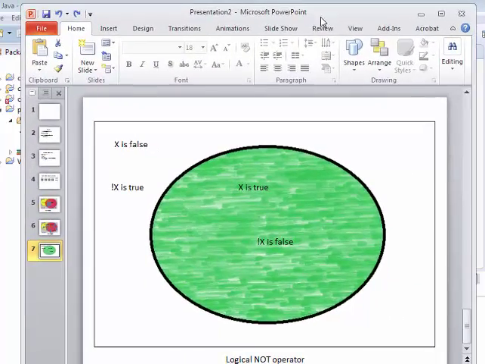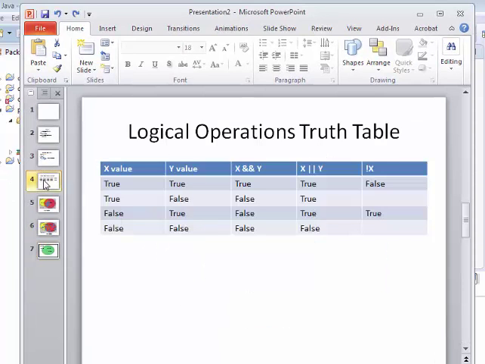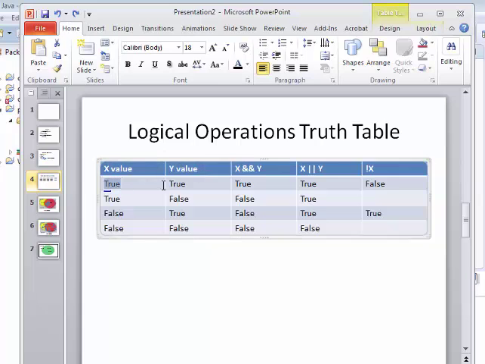And the first thing we have to figure out is, what does Valentine's Day mean? Well, it means the month is February and the day is 14th. Both must be true. If it's February 13th, it's not Valentine's Day. If it's March 14th, it's not Valentine's Day. So if I take as my X value is Feb and my Y value is 14th, the is Feb and is 14th would both have to be true for me to have Valentine's Day.